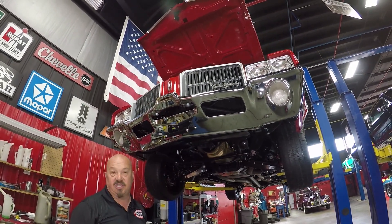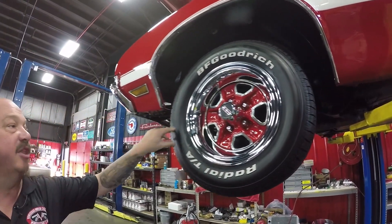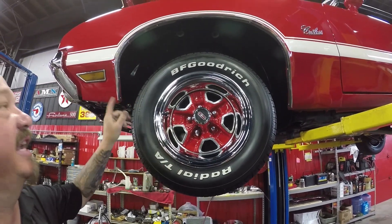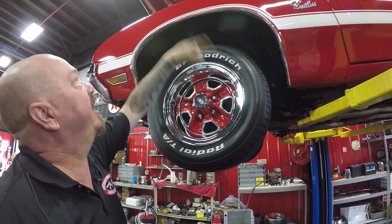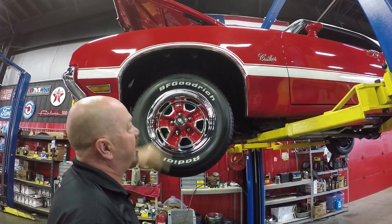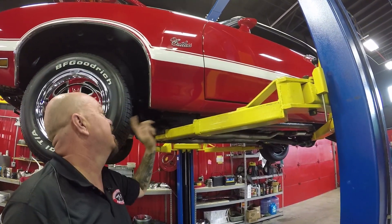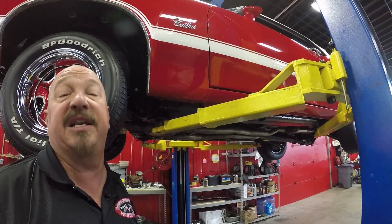Let's look at those wheels and tires. Up front here we've got some beautiful wheels. The paintwork, the center caps, the lug nuts, the trim rings, the big trim ring — everything looks great. 235/60-15s. Wheel lip moldings look good. Inner wheel houses are nice and clean. All new hardware there. Beautiful paint right down to the bottom edge here. Pinch weld looks good. Bottom side of the rocker looks great. It's an amazing car.